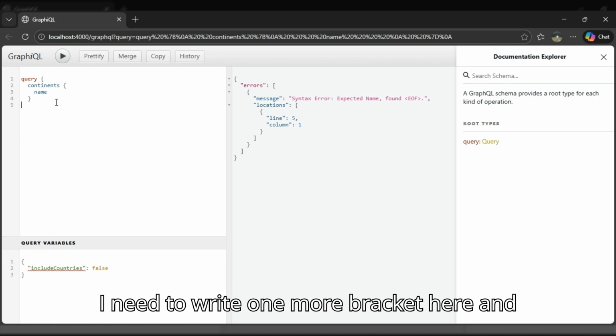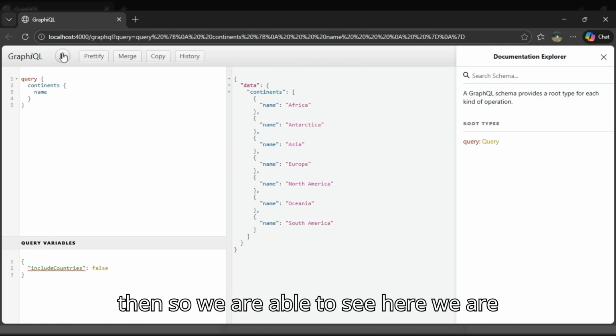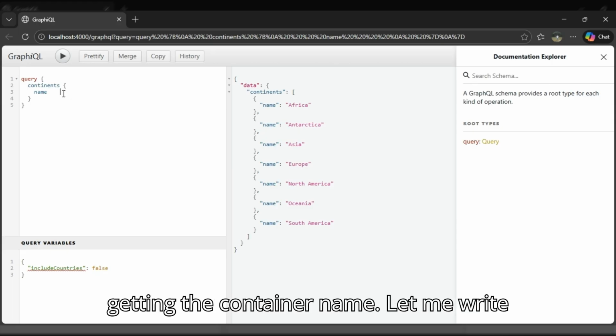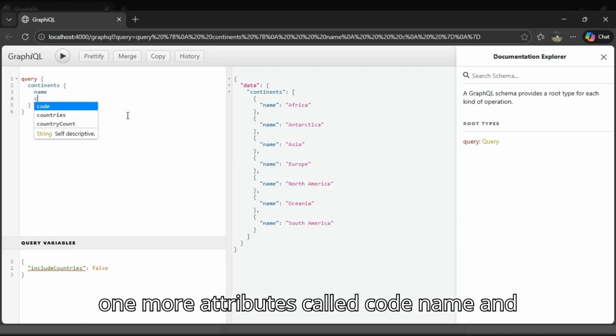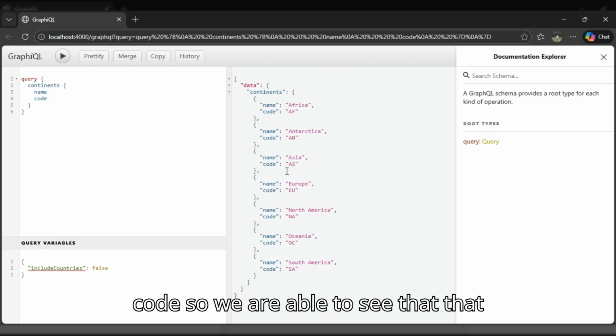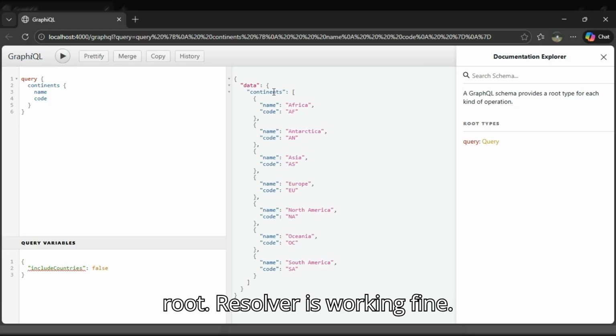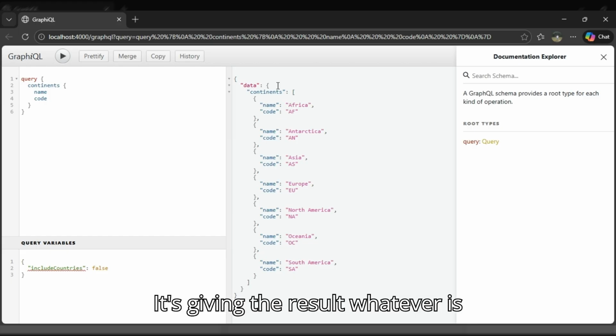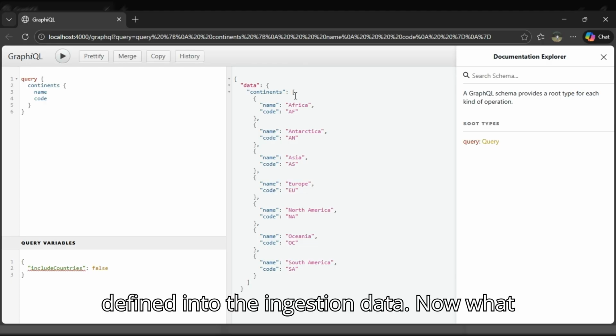I need to write one more bracket here, and now we are able to see that we are getting the continent name. Let me write one more attribute called code, name and code, and we are able to see that. That means whatever query we have written, the root level resolver is working fine and giving the result defined in the JSON data.